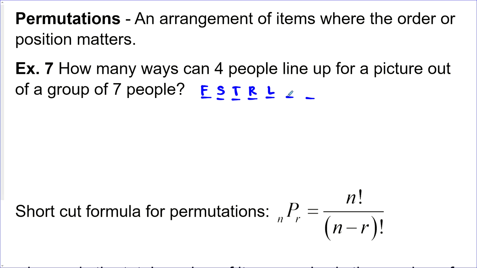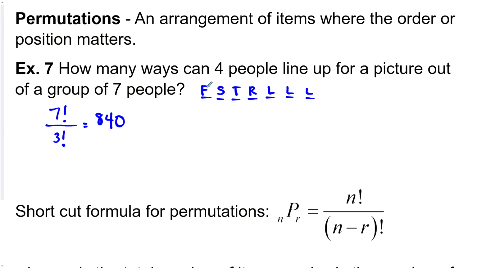Now, 3 people are left out, and they're just grouped to the side, so their arrangement doesn't matter, but these guys do matter. So we would say that there's 7 factorial ways to rearrange 7 people, and 3 people here, their order doesn't matter, so it's 3 factorial. And we can get the answer, it's 840 ways to do that.